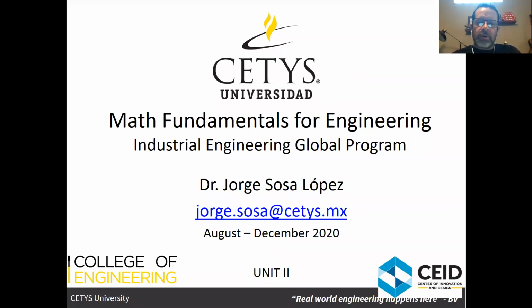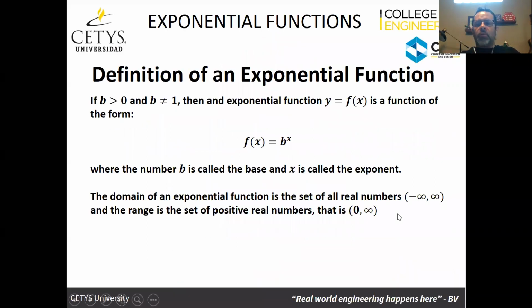Okay, so we are going to be talking about exponential functions. Now, what is an exponential function, or how do we define it? First, we are going to define a number that we're going to call b. This number is going to be larger than 0 and different than 1. The exponential function y equals f of x is a function that has the form b elevated to the x.